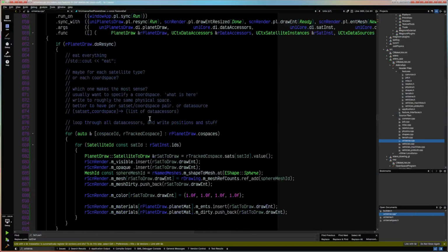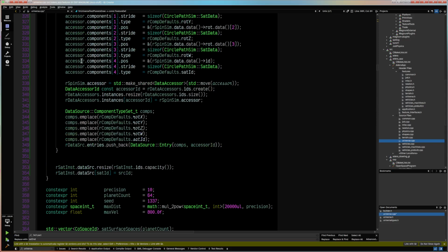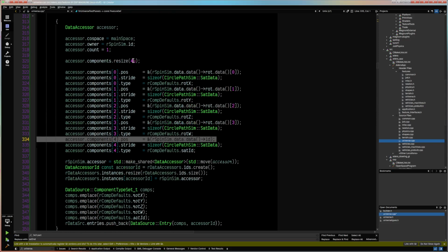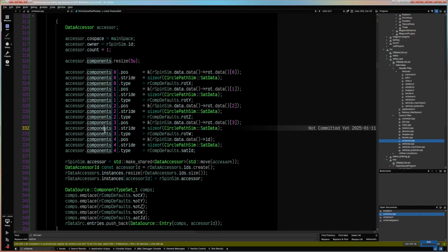Universe 334. Components resizes to 5. Okay. Look at that. You fix one bug, you cause another bug. That's what C++ is like.